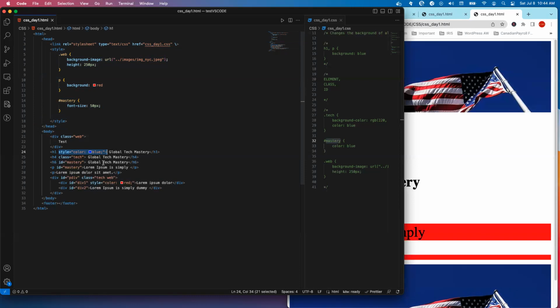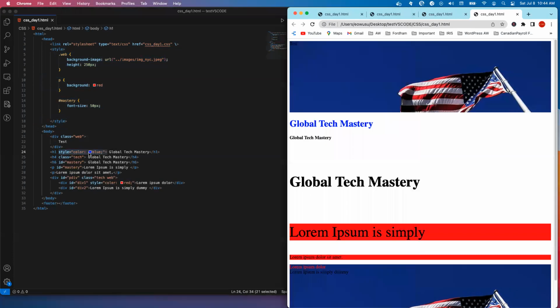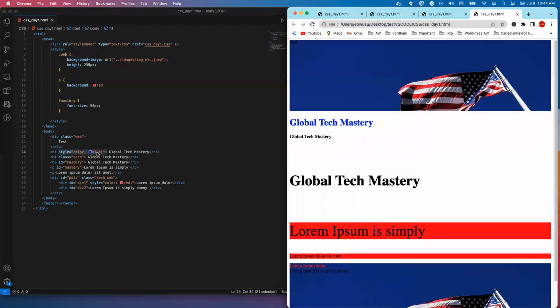It has a way of slowing down the page, depending on what kind of styling you're doing. If you're doing complicated styling at the element level, the page is going to be slow. So because of that, this approach is also not recommended. Another weakness is that if you put your styling over here, you cannot use it on other pages. So it has the same weaknesses as doing it here.